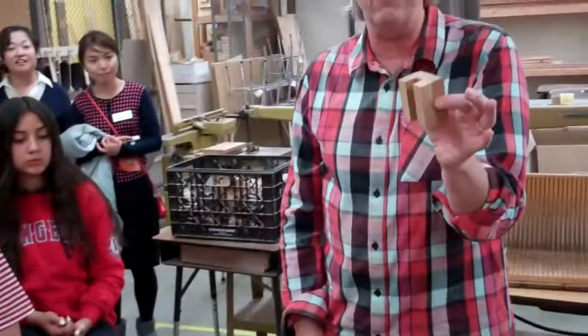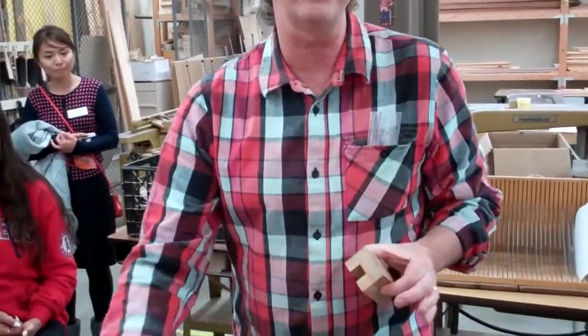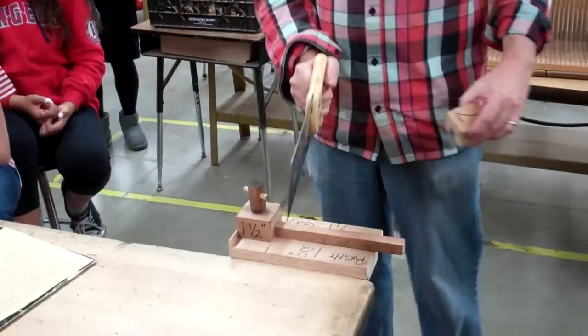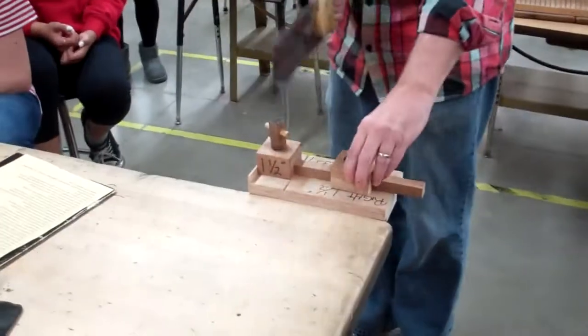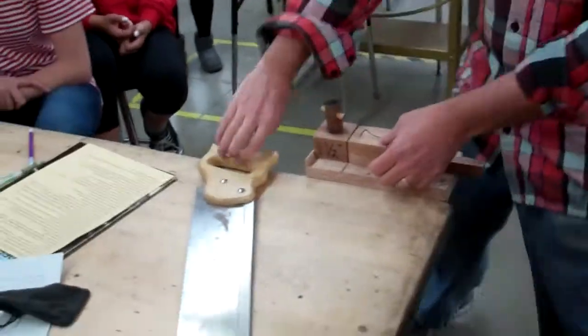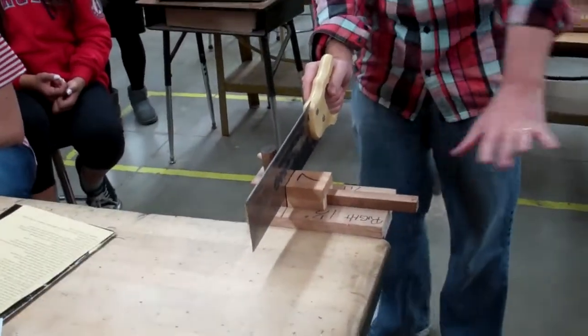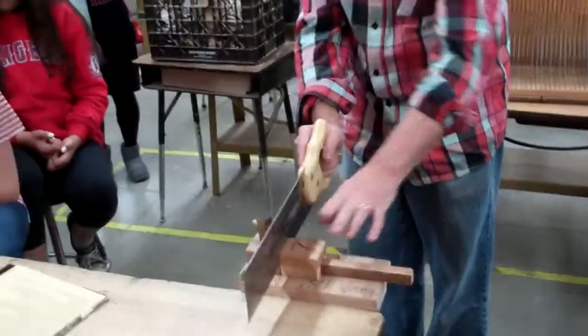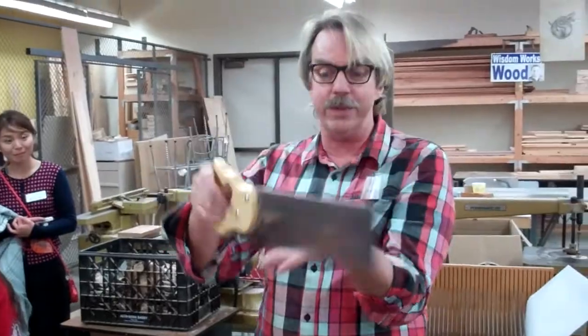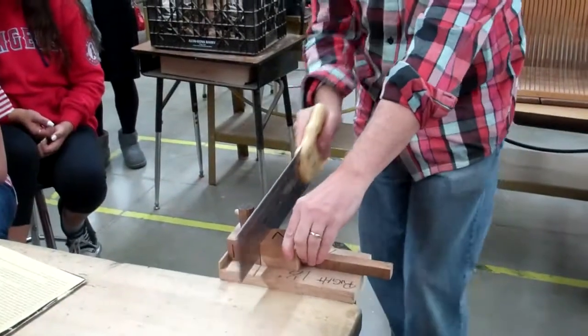This is going to be your left hand. What this is going to do is it's going to make sure that your saw is straight up and down. If you don't have that, this might be at an angle. You do one of two things. You can hold it or you can have someone at your table hold it while you saw it. You want to have it in there and you're going to hold this with your left hand. You're going to saw it until you saw all the way down. How a back saw works is you want to keep this flat as you saw.